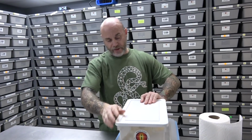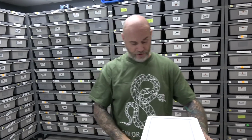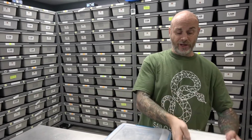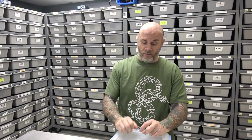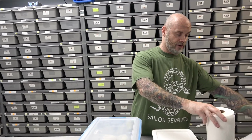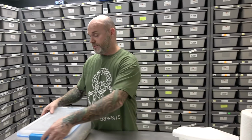So that bred to our normal, everything's gonna be normal, or Mojave triple het. So I'm really hoping to be female heavy here because I wanna have a lot more animals down the road that are het, just pure het cryptic, which every animal here will definitely be, along with caramel and ultramel.